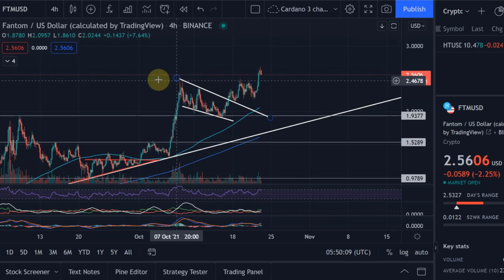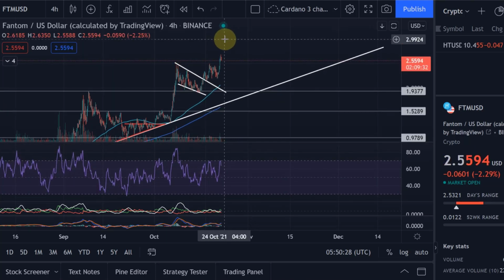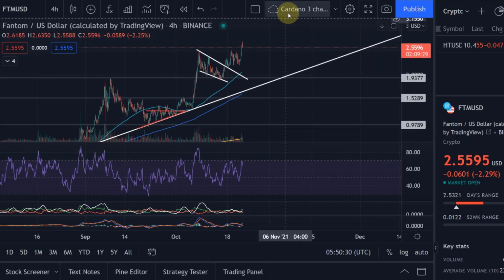I mean, I will certainly continue to hodl a certain part of my Fantom portfolio. I think I might take some profits, just because other cryptos haven't moved yet, and I want to reshuffle a little bit. But it's just something to be aware of, that I'm getting a little bit worried because the higher we go, obviously, the more overheated we get. And we certainly have potential here to go up in the short term a little bit higher as well.